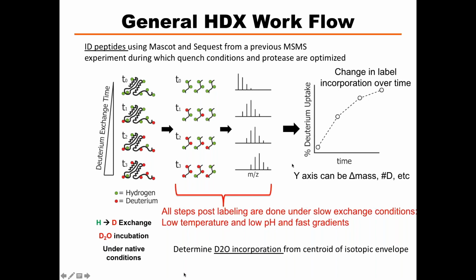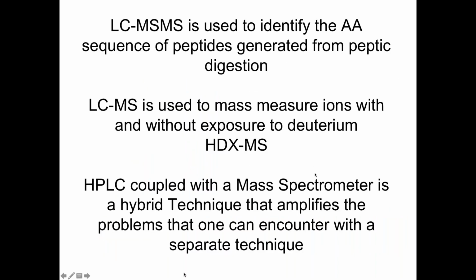The data processes it and it generates the percent deuterium over time, but it could be percent deuterium, it could be delta mass, it could be anything you want it to be, really. So we typically use delta mass or number of deuterons or percent deuteration as the values on the y-axis. Now, going through the instrumentation, I mentioned this already: the amino acid sequence identification is done by MS. The ion exchange experiment is just basically MS, just mass measurement once we've correlated the peptide ions to the sequence.